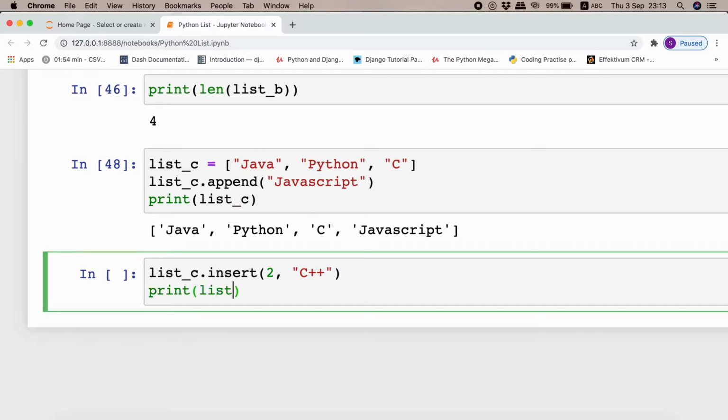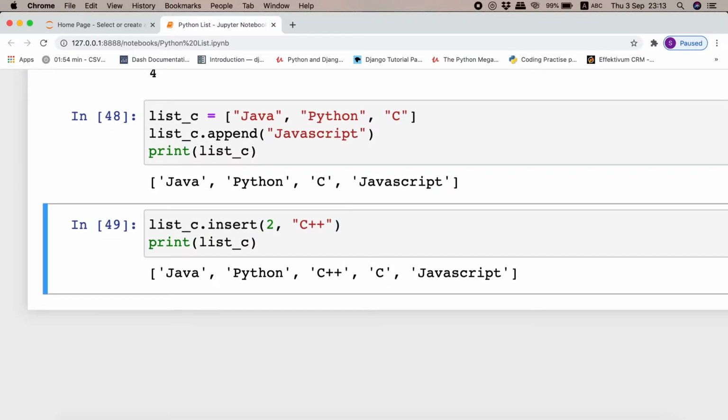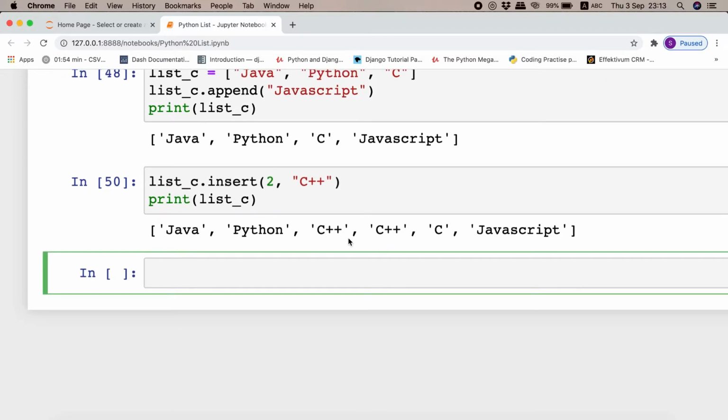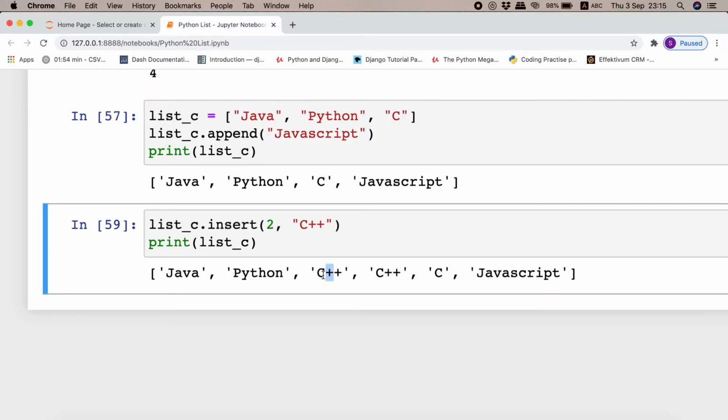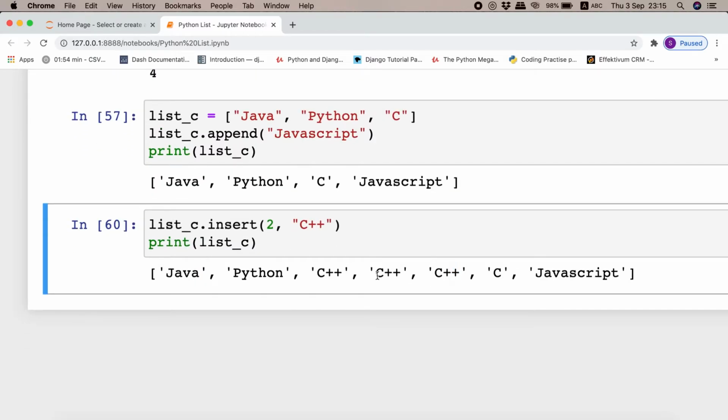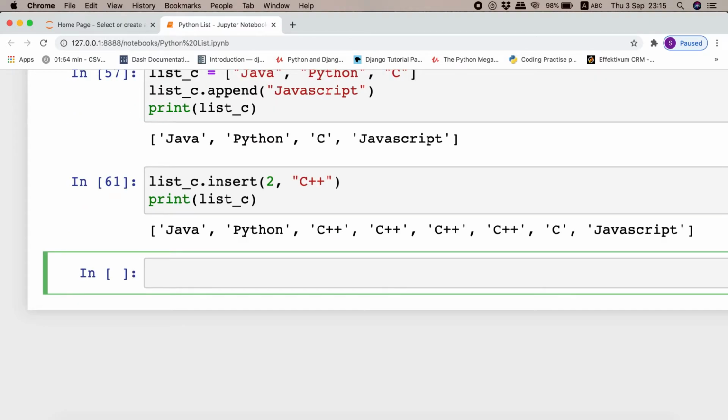When this statement is executed, C++ will be inserted at the second index position of the list. Similarly, we can insert any item at any available index position in the list. Also remember one point, that the insert method will keep inserting the data into the list, if the statement is executed multiple times. So as you can see, since the insert statement was executed multiple times, C++ was inserted 4 times into the list.